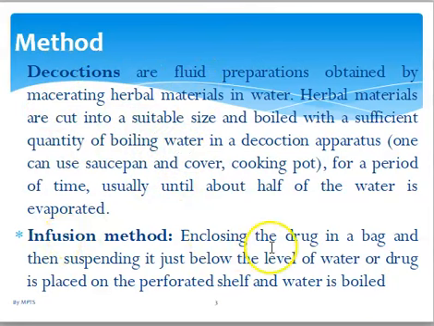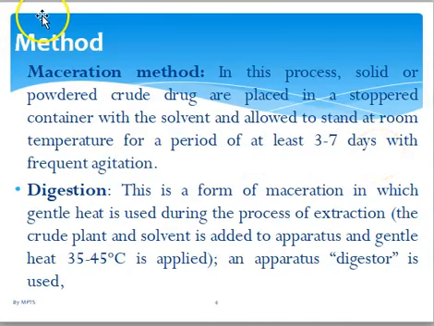The infusion technique involves enclosing the drug in a bag and suspending it over a level of water, or a perforated shape, and it is boiled. This is the one that we use to extract tea leaves. If you have a tea bag at home, what you are using to extract the tea leaves from the bag into the water is what we call infusion. Water is entering into the bag and infusing out with the tea leaves. In the tea leaves, we have caffeine, which is what you're interested in, and of course the dark color.